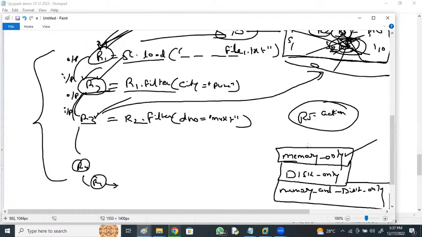Generally, memory only will be the option. But in such a case, if you see memory and disk, if it is unable to fit in your memory, the RAM, it uses your disk. Means instead of the job failing because of the unavailability of memory, use disk. So if it is exceeded, then it will use the disk. But if you have given only the memory only option, then it will fail because of less memory.